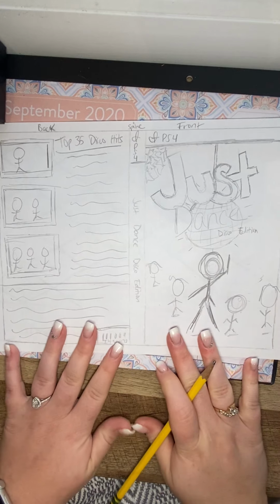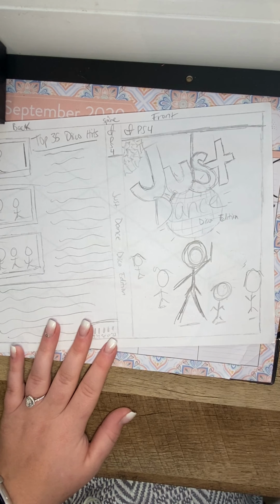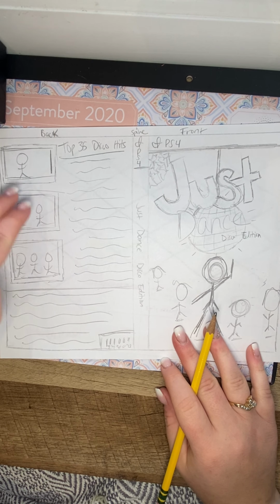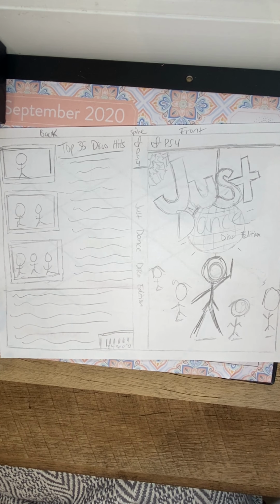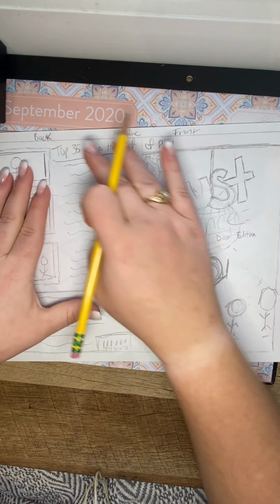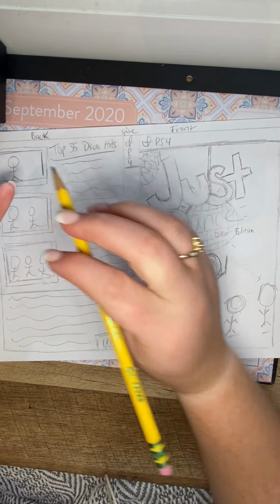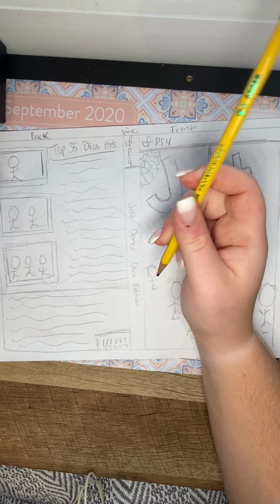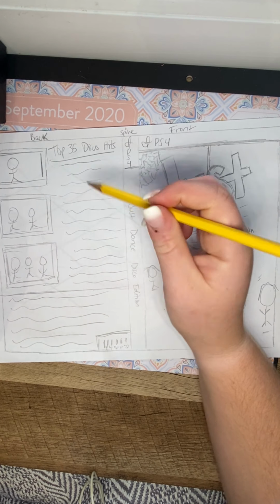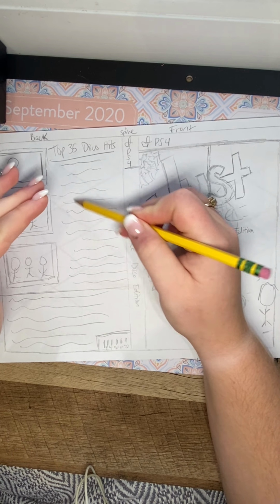So this is kind of what I'm looking for. So I have my front cover going on. I know exactly where I want things going. I know that I want pictures in the back, different scenes that you would see in Just Dance. But obviously just different disco scenes with the specific movements. These are the songs that I want to include on my video game. So like all 70s music, like, I can't even think, Disco Fever or something like that. I feel like that's a song, but I might be wrong. So I want to put all my songs that are disco related in here.